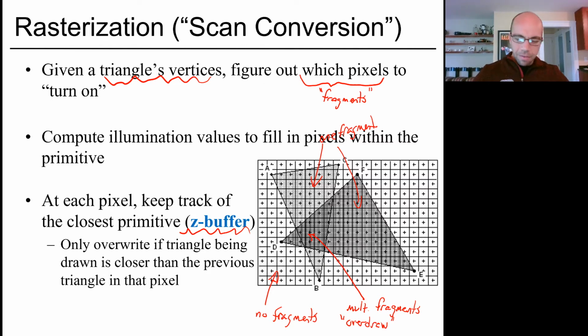Okay, so that's the really basic 50 miles away summary: you use rasterization or scan conversion to figure out which pixels intersect a triangle on your screen. And then just for those pixels, you compute the illumination. So you don't do it in other parts of the screen. And so what that means is that different pixels receive different amounts of computation, a little bit different than ray tracing. And then at the end of the day, you throw away things that are occluded using the Z buffer. We're going to add a lot more detail to all of these steps in our lecture today and moving forward in this course.